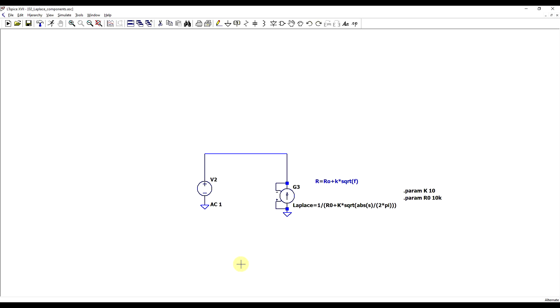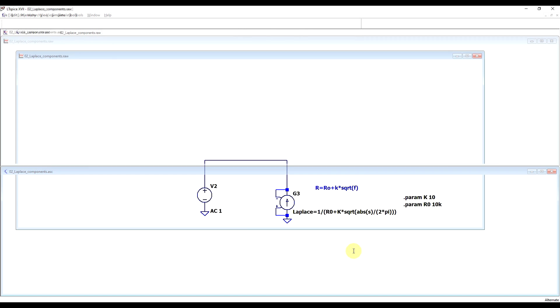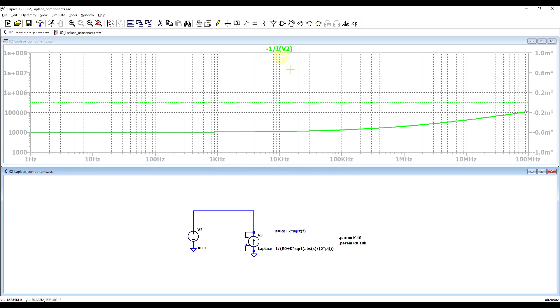To look at the model of a piece of wire, we can create something similar to what we've discussed, so to have the resistance equal to some initial constant, and add on top a frequency dependent extra element. This would be the equivalent Laplace-based g-source for this formula, and if we simulate this, and again we extract the resistance out of the current, we can see the typical behavior of a wire impacted by skin effect. The resistance stays constant up until some frequency value, after which the resistance will slowly increase, at the rate equal to the square root of frequency.